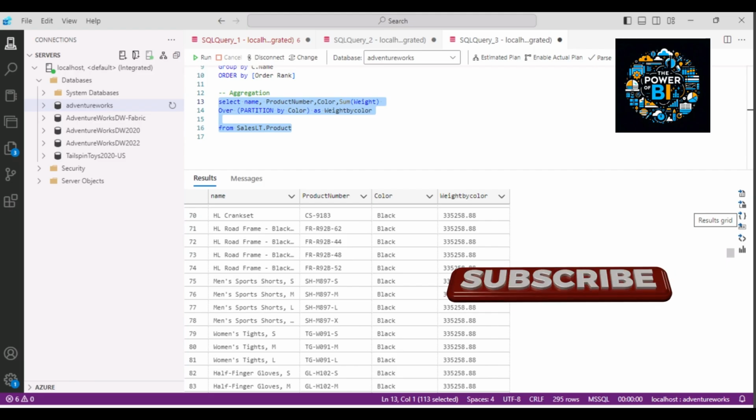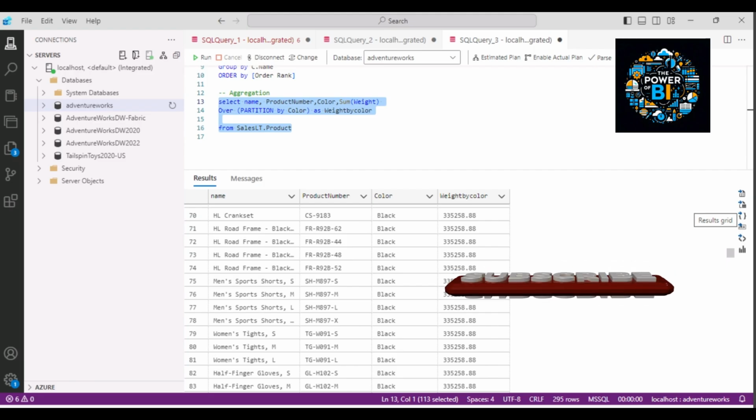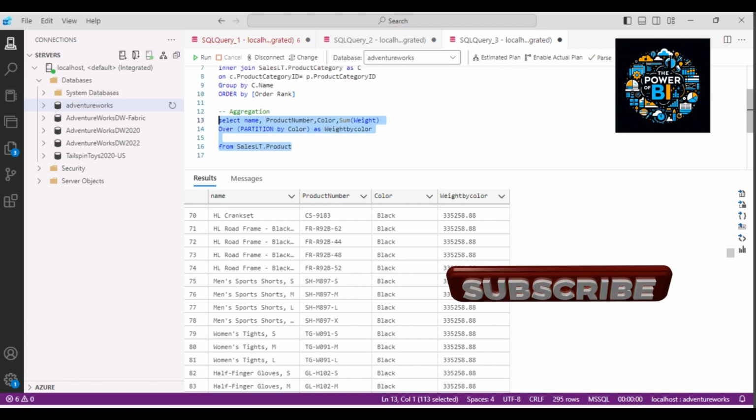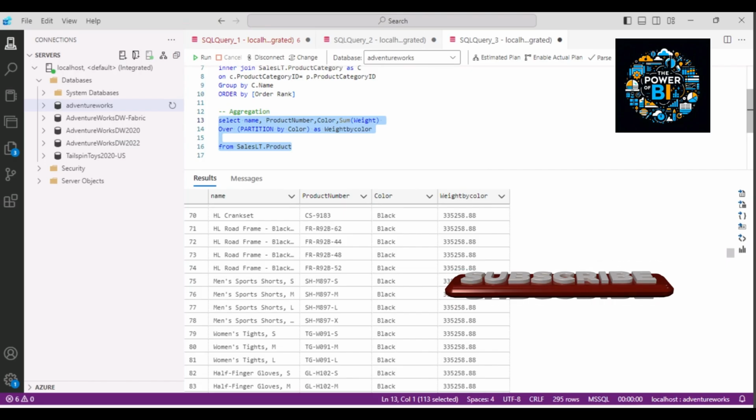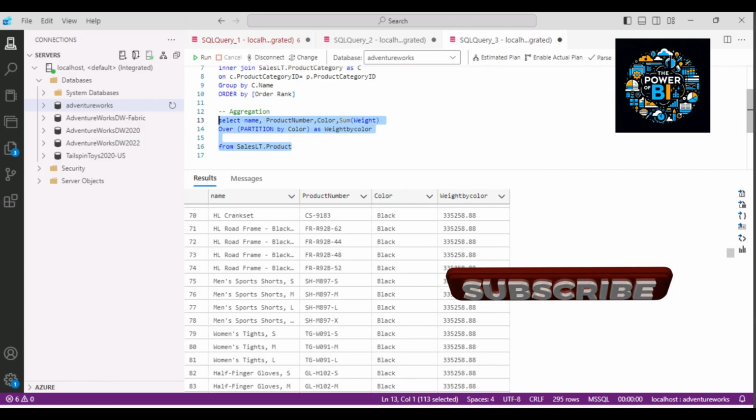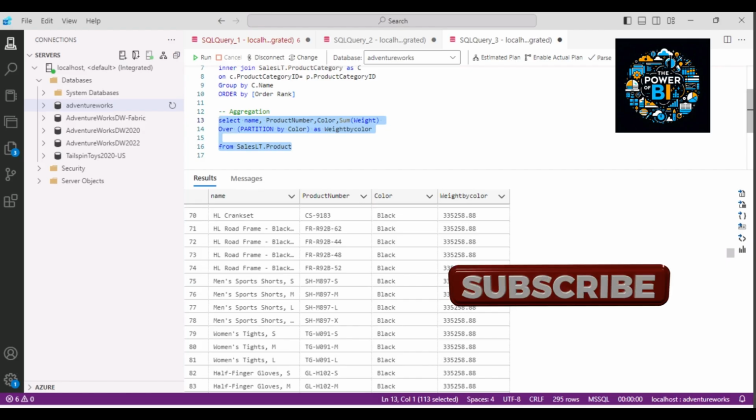So these are the functions that are being used in this video. You've learned how to use the OVER clause to restrict the rows that a window function works on, including partitions and frames and other things. And you also went through the ranking and aggregate functions.